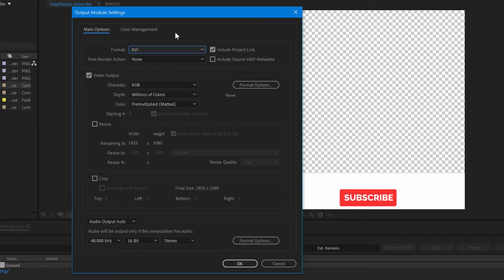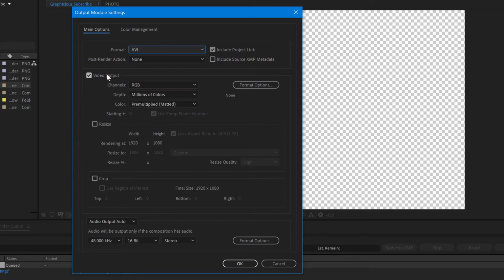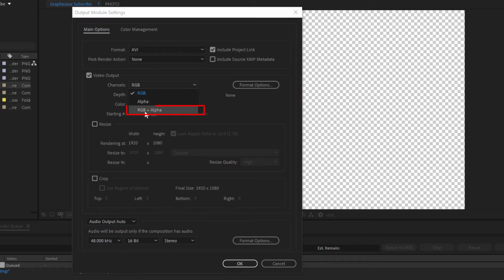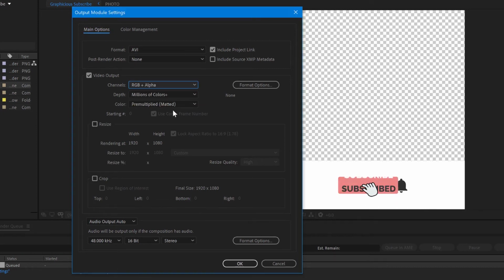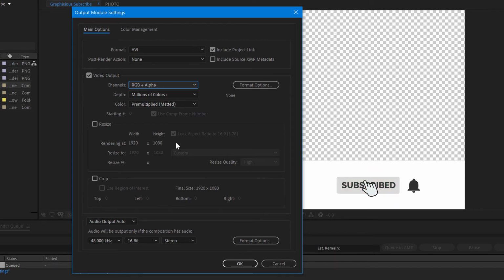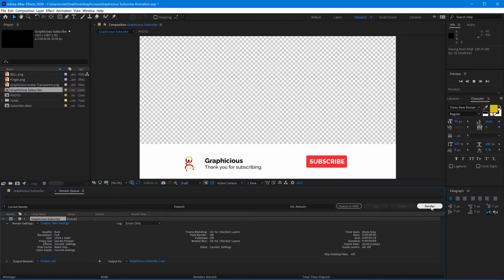And very important, the thing that makes your video with alpha, in the video output section, do not leave RGB, but select RGB plus alpha. So this will actually include the color of the video, the RGB, and the transparency channel alpha. That's going to make your video transparent where you don't have any content. So click OK, and then you can render your queue.